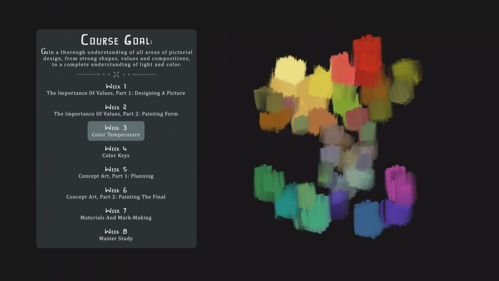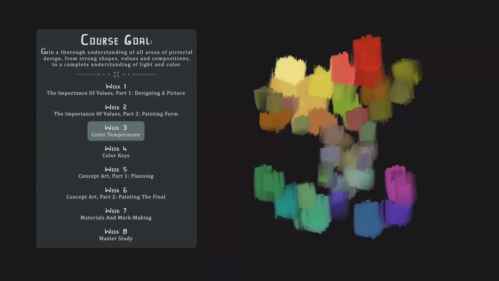The subject of this week is a color theory that I guess I actually make my living off of. It's called color temperature. This to me is the holy grail of color theory. If you understand color temperature, you understand color and light. It's really as simple as that.